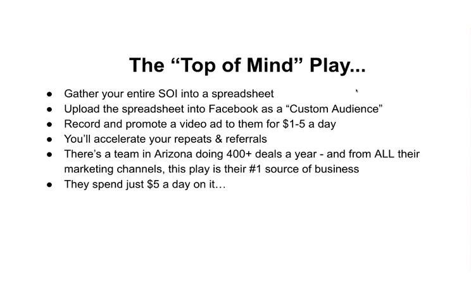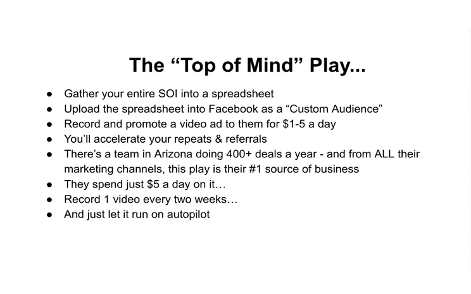With this approach, check it out. Anybody in your sphere of influence, if they just go onto Instagram or Facebook, boom, they see a video of you. So you stay top of mind, okay? And then what you do is you just record one video every 2 weeks and you just let it run on autopilot. So once every 2 weeks or twice a month, you record a new video. So it's a fresh video. And then you just take down the old one and run the new one.